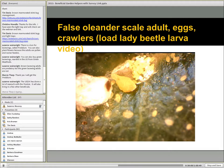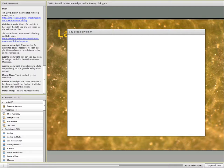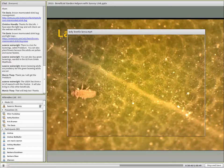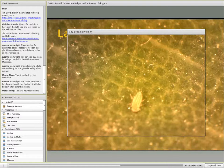Not all lady beetle larvae fit the red and black pattern — we've got quite a few differences. For example, if we were looking at this oleander scale and flipped over the top, we might see this little larva in there — a tiny lady beetle larva, very pale in color, just about the same color as the scale body once we flipped over that scale cover. We want to scout for those beneficials as well as for the pest insects. Really know whether your pest problem is increasing, decreasing, or staying the same, and what about the beneficials associated with your pest — are they sufficient to handle the problem?